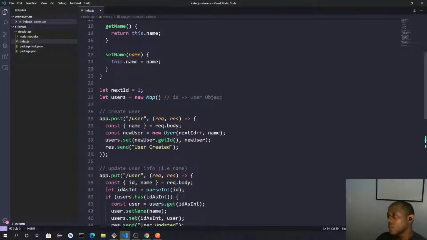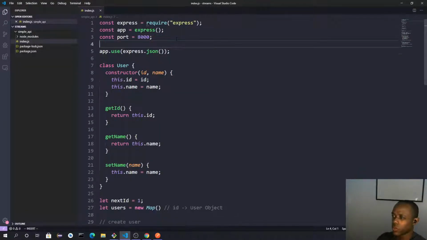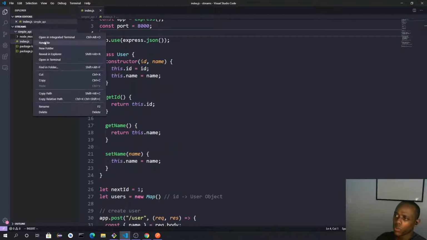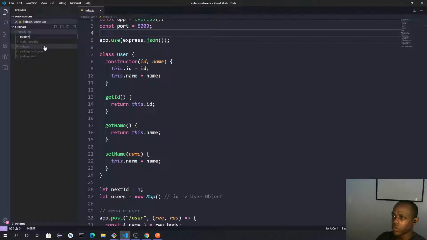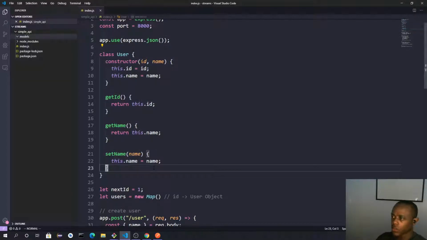So as an example, let's say we want to design this software to be really straightforward to use and easy to maintain. So what we're going to do is we're going to have a new folder. We're going to call it models. So this is where you would house all of your structs and classes that are just data objects. So in this case, it would be user. So I'm going to take this code. Actually, I'm going to create a new file first.